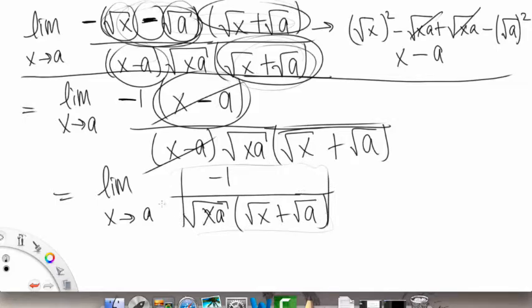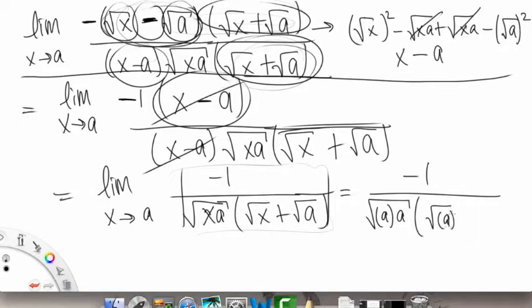Okay, so from here, I believe this function that we see here, our f of x, is continuous at a right now, so we can basically just do direct substitution. So we'll put in the a wherever we see an x. So we're going to put in an a here because we see an x there, and we'll also put in an a here because we see an x there as well. And then these a's were there already, the ones that aren't in parentheses. Okay? So now let's just simplify it and see what we get.